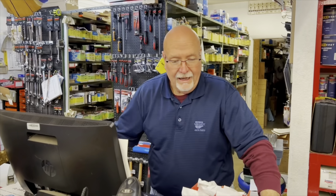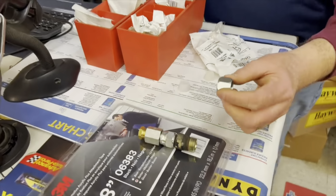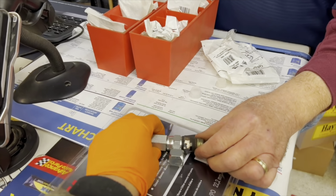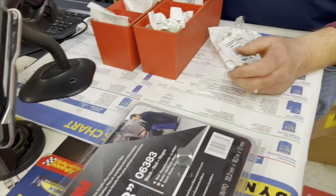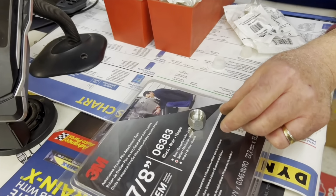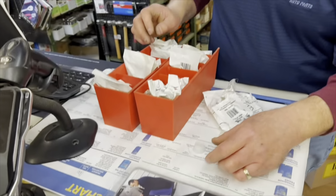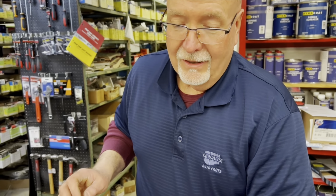What is that? So what did you tell me you wanted? I need a cap for a hydraulic line. Okay, so that's a cap. Same thing as this, only in two extra pieces. This looks like something my brother would come up with. Well, he's rubbing off on me. I only had one, and you need two, so because of what I do, I made you another one. I can't help it that your brother's rubbing off on me. Same end result, just an extra piece.